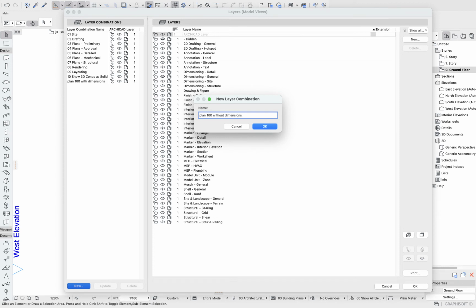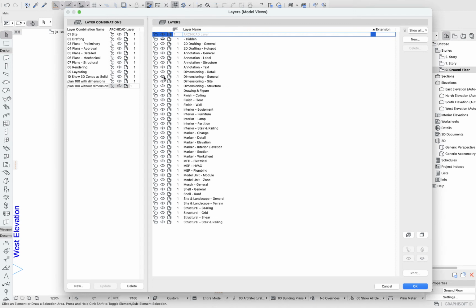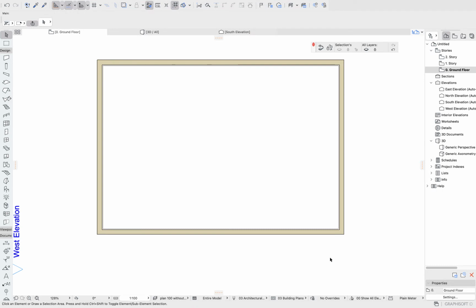It's up to you the way you want to name this. Notice that this one layer is off because it corresponds to what I have on the screen. So now I can just toggle between these two, and from the same plan, this is how you're going to create different documents showing different information, so you can then put them on your layouts.